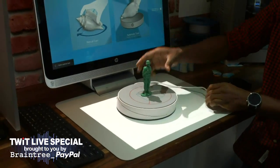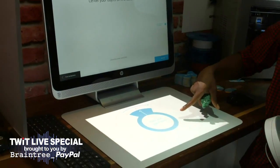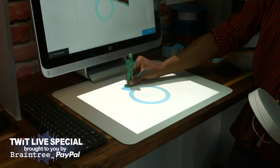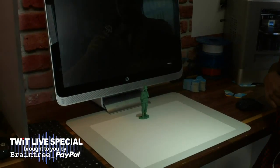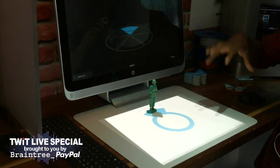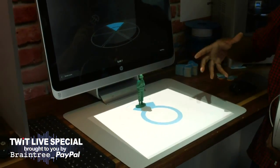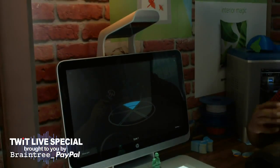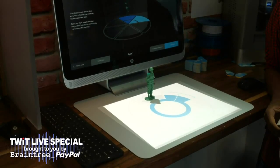So for now, I'm going to go with a manual scan. And then all you have to do is place your object down right here. So something like this. You can see it automatically show up. And then you can hit Start Scan. And then what it does is going to start actually scanning it. And you're going to see a bunch of different sensors go off. And then it's going to show up on the screen little by little until it's actually done. So this is doing all the slicing for me. It's great, and it will tell me to spin it so that I can get a different perspective, and it will stitch those together.